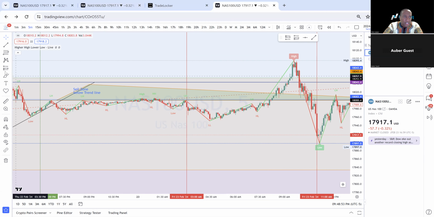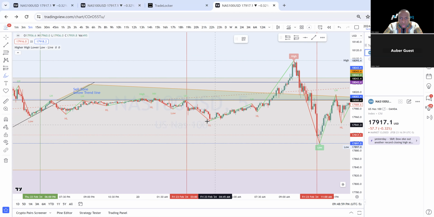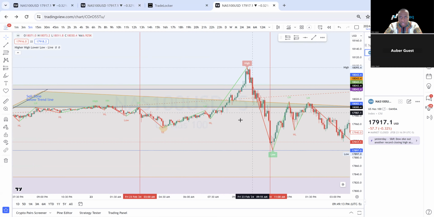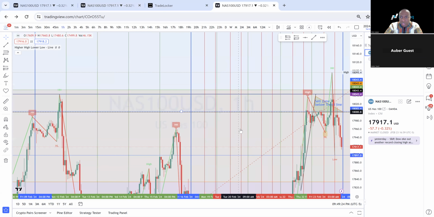So let's mark this point right here. So we see right here at this point, we have a lower low on my 15 minutes. So let's mark that point right here. Okay. Now at this point, this here is 4:25 a.m. Now, when you actually look at your bigger time frame, so let's say, for example, I look at my 1 hour time frame.